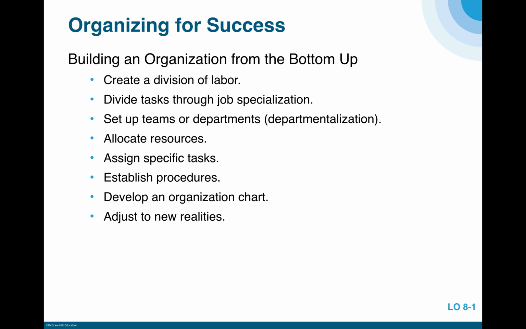When it comes to building an organization from the bottom up, you need to create a division of labor, divide tasks through job specialization, set up teams or departments, or departmentalization, allocate resources, assign specific tasks, establish procedures, develop an organizational chart, and adjust to new realities. And when it comes down to it, everybody in the organization has a job to do, and they're hired in to do that job, and that's what they need to do.